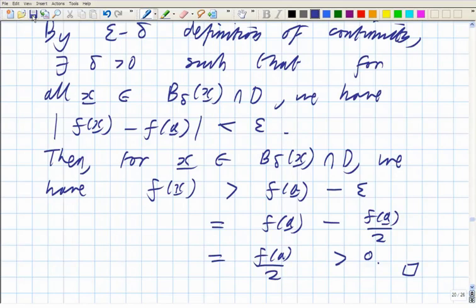Now, we saw an example that if you're discontinuous, that doesn't have to happen. So if we didn't use the fact that it was continuous anywhere in the proof, we must have cheated. But we did. We used it. We used the epsilon delta version of continuity in order to get the result. And that type of argument is where epsilon and delta come into their own. It's much harder to do that sort of thing using sequences. It can be done. Everything can be done with sequences, but it's artificial in this situation to do it with sequences. It's much better to just actually get your hands on what continuity means with epsilons and deltas.